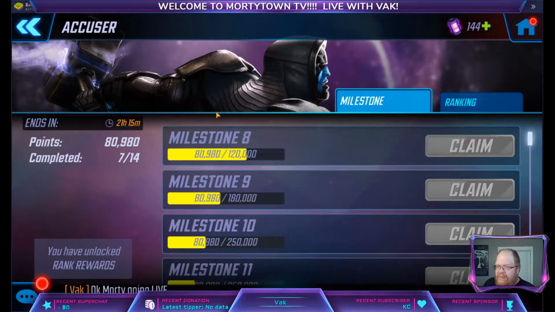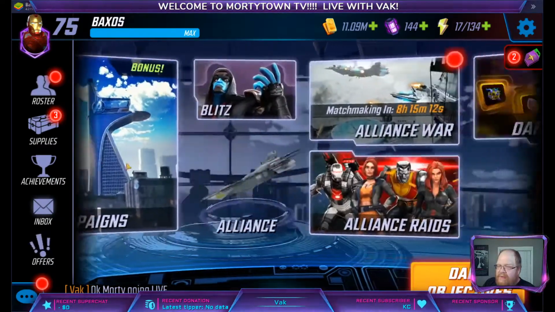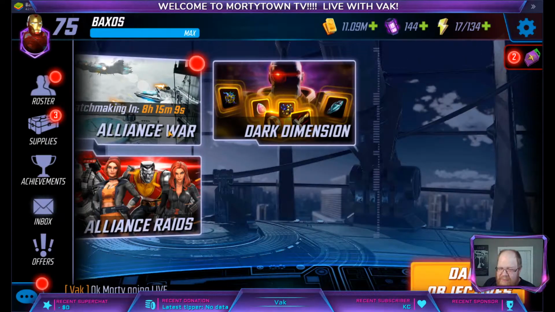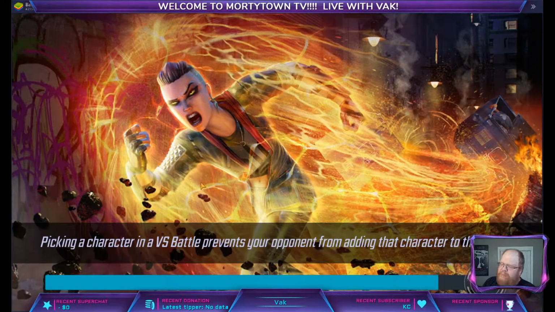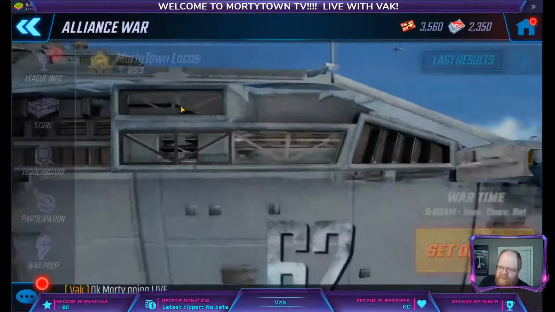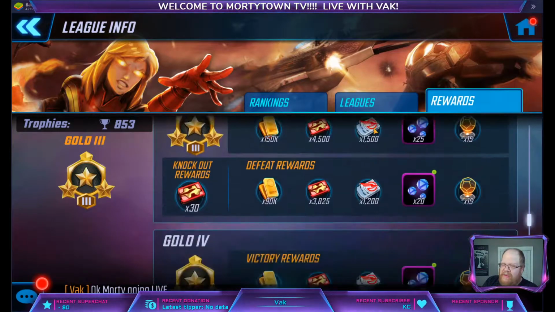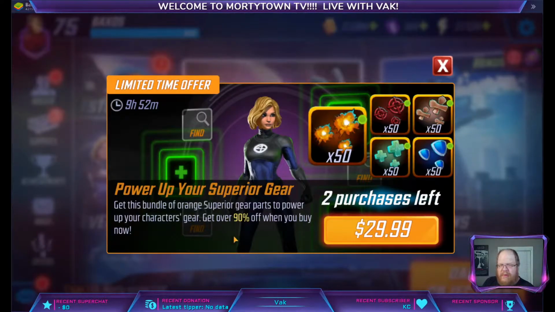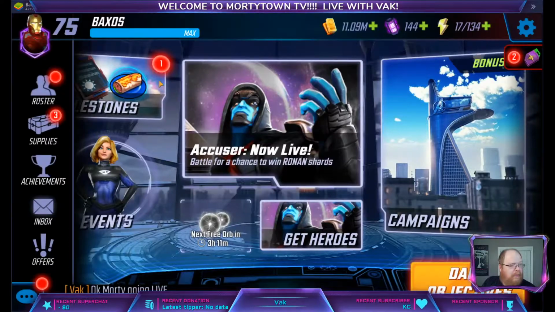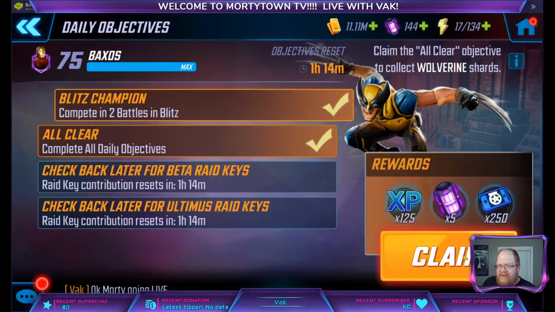So let's grab that milestone real quick. We'll back out of here because he doesn't really need Ronin shards either. He's got that guy maxed. Nothing to do on the Alliance War. Where has that got that red dot? Oh, okay, I know why. Because this morning we finished up a war and we got ourselves into gold 3, so it wants to show me my new rewards. That's great. Good for you, game. So we're going to grab his, what daily objectives have you got done, Baxos?